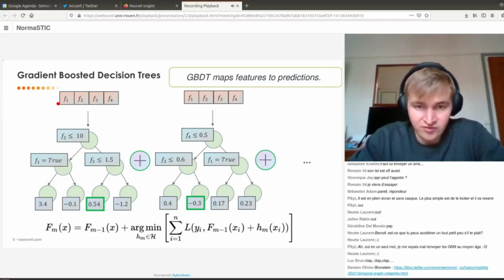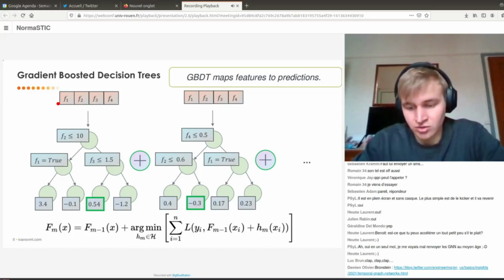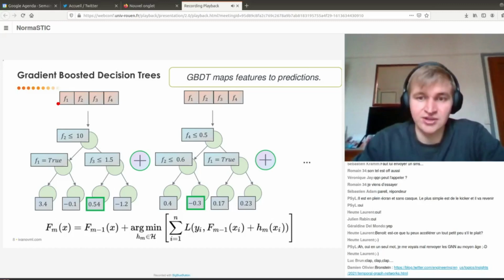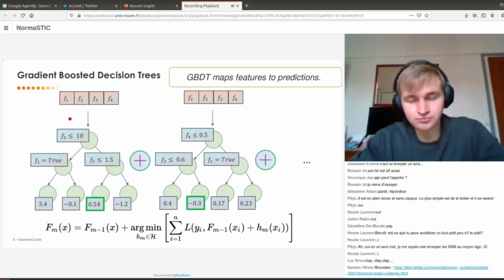You don't have any graph. So first of all, you cannot apply GBDT to graph data straightforwardly. There is no way for GBDT to handle graph structure data, as well as text data or image data. So the only level of abstraction that they operate on is numerical vectors. Not necessarily numerical, but vectors. It's also called tabular data.